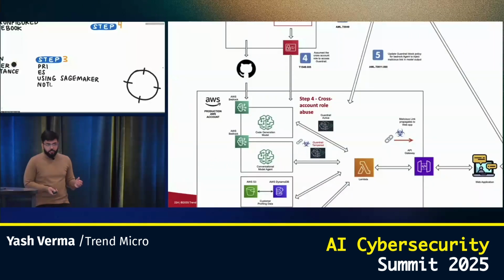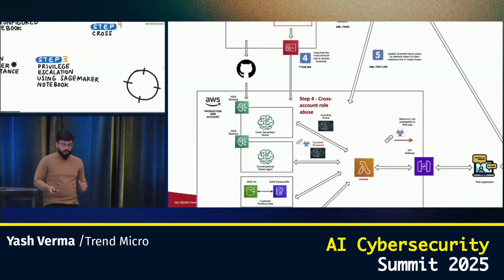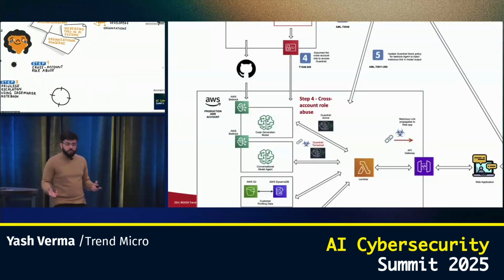Next, the attacker is really ambitious. He wanted to jump into the prod AWS account. So he abused the cross-account role from the dev environment to the prod environment. This is one of the common misconfigurations, wherein people think that if I put MFA and authentication in one AWS account, and there is MFA in another AWS account, but there is no MFA or authentication in the cross-account role, that is the biggest risk, because if one AWS account gets compromised, the other one would also be compromised. Which is what is happening here.